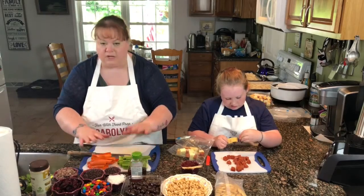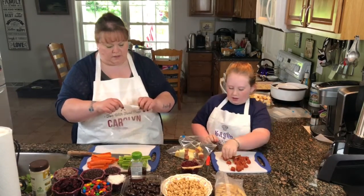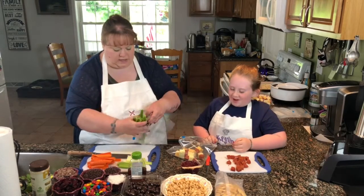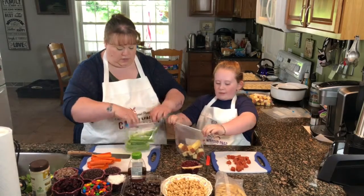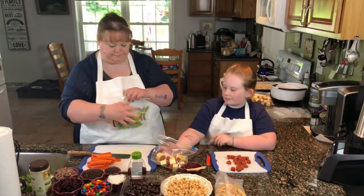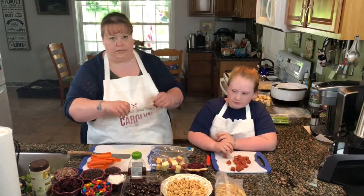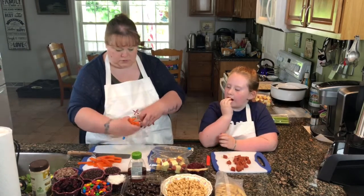So, we've got some of our carrots and everything cut up. We're gonna put those in our little travel bags, the miracle bags. And again, the snack bags are good because then, like I said, each child or adult can have their own bag. And there's no fighting over she got more, he got more. I want that one, you want that one. Everybody gets the same amount.